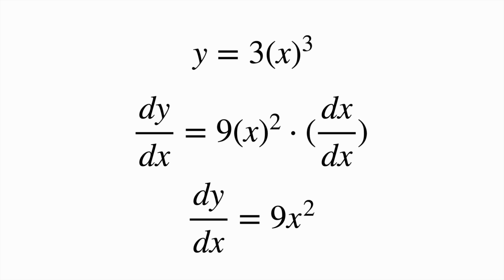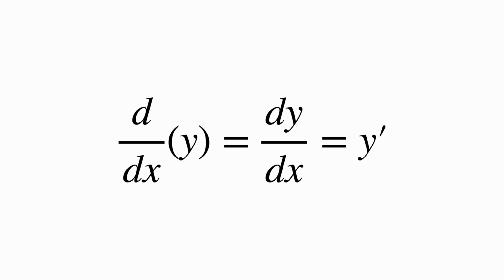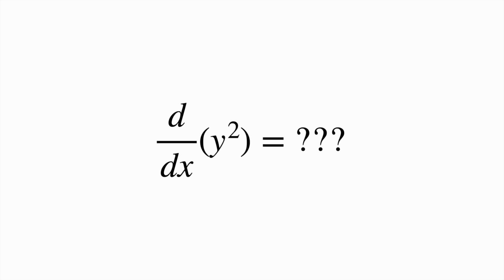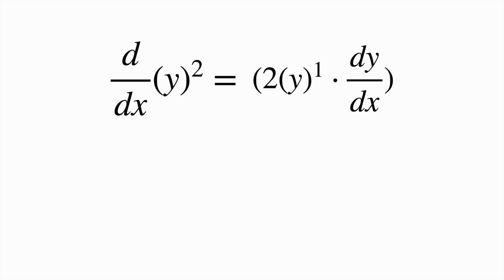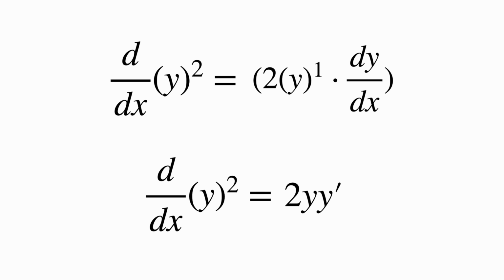Chain rule is actually everywhere. So we know that the derivative of y with respect to x is going to be dy over dx, aka y prime, but what about y squared? Well, all we have to do is chain rule it. We end up with 2y multiplied by dy over dx, but let's make this cuter, more digestible, and write it down as 2y y prime.